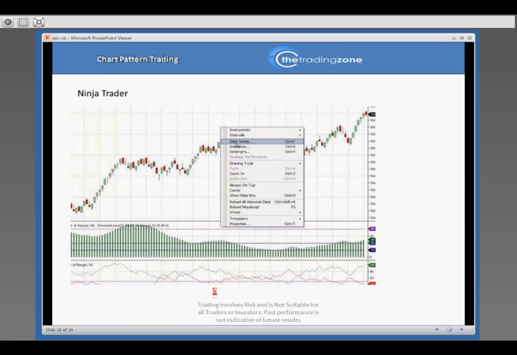And this is what it looks like on NinjaTrader. Same thing, people are going to say, well, how come I can't find it on NinjaTrader? It's there. I believe it's called, what's it called? It's called directional movement. Yeah, it's called the DM, directional movement. There you go. Thank you.